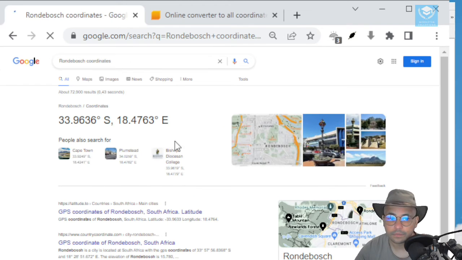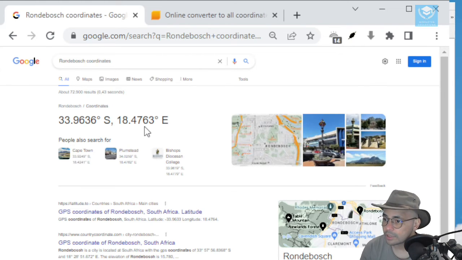And there we go. So you'll notice that it shows our latitude is 33.9636 degrees south, and our longitude is 18.4763 degrees east.